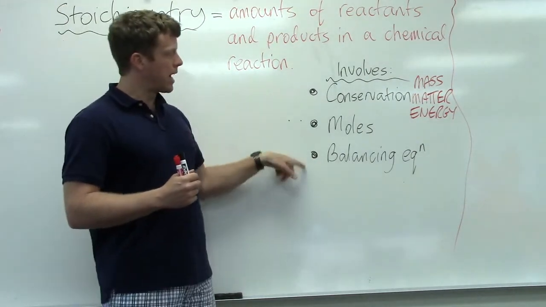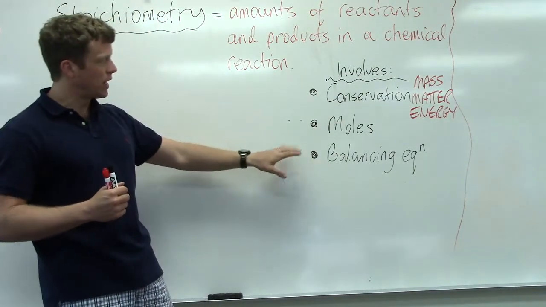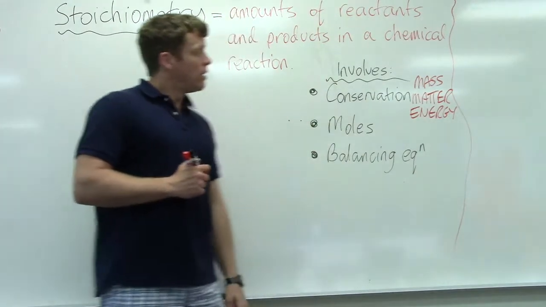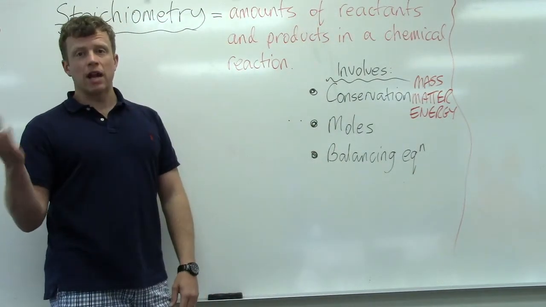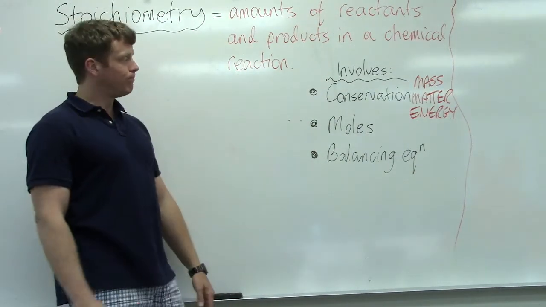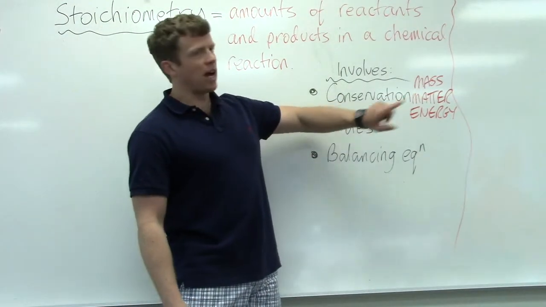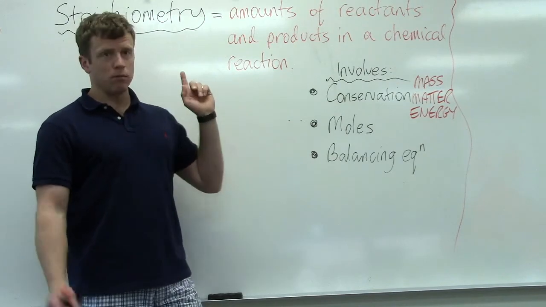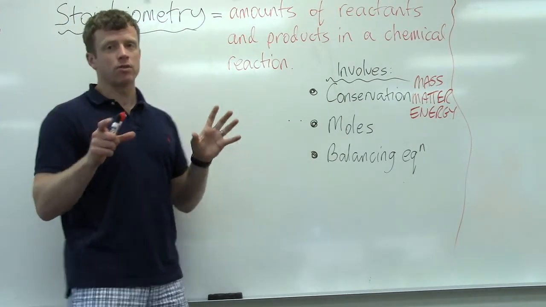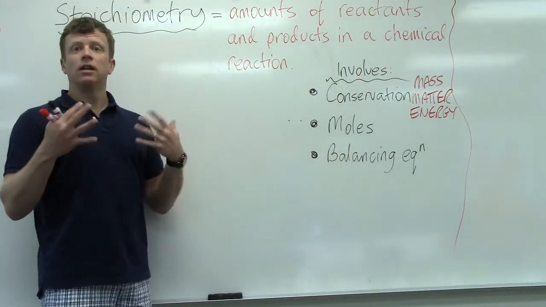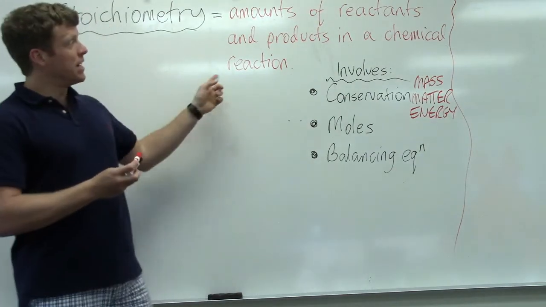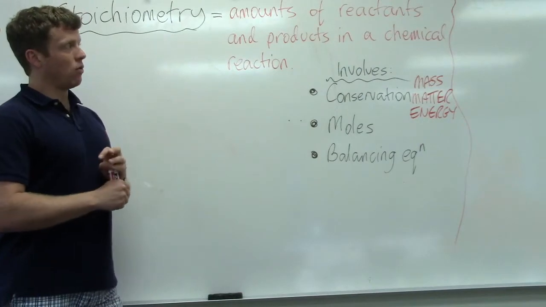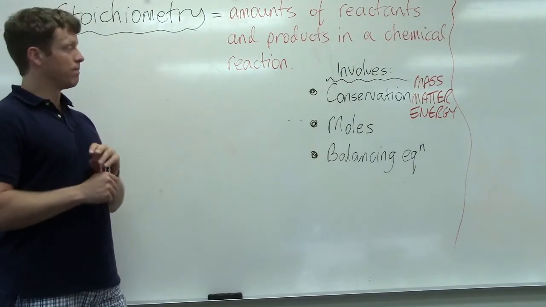Stoichiometry involves some big ideas, like balancing equations, which really is this idea of conservation of mass and matter. So if you start with 100 grams of reactants, then you'll end up with 100 grams of products. The number and type of elements, or atoms, that you have must be the same on both sides of the arrow. You can't just magically create an element in a chemical reaction. You need a nuclear reaction for that. A chemical reaction isn't going to involve creating a new substance.